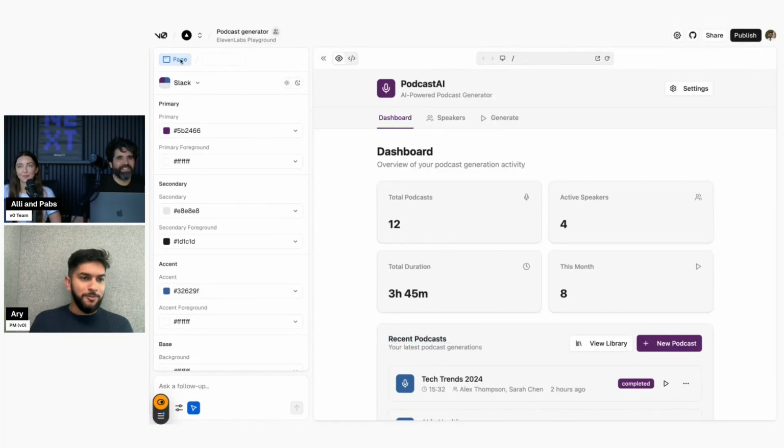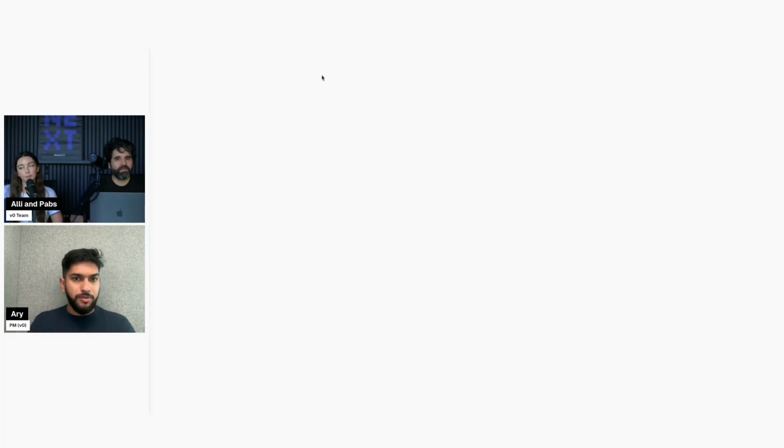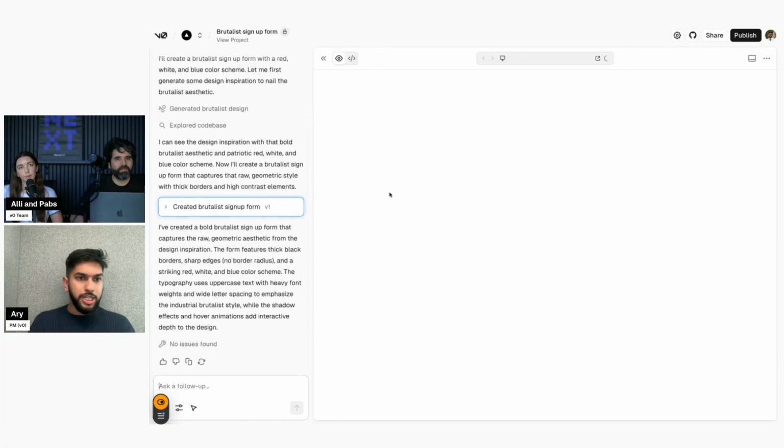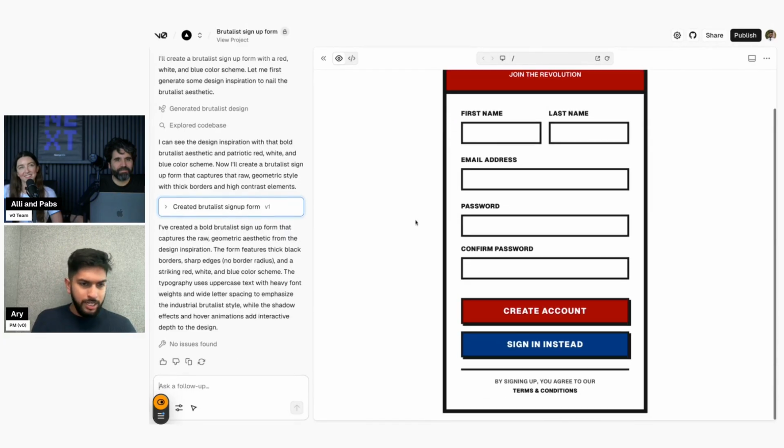Yes. And the final thing I'll show really quickly here is that once we have a generation, or when we're building a new one, we can prompt V0 to change up the design system just via prompt. So I have this sign up form, which right now is very straightforward, red, white, and blue, kind of brutalist themed.